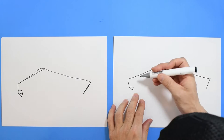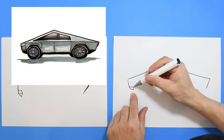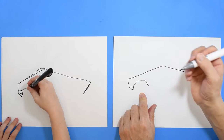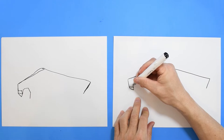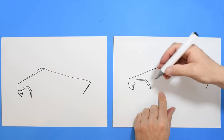Now we're going to connect this wheel well. Up. Up. Over. Down. And down. So there's your front wheel well right there. Now let's trace these lines to make them a little bit thicker. So I'm going to go up. Follow that same shape, okay? Okay. There we go. I'm going to bring this over to the next wheel well.